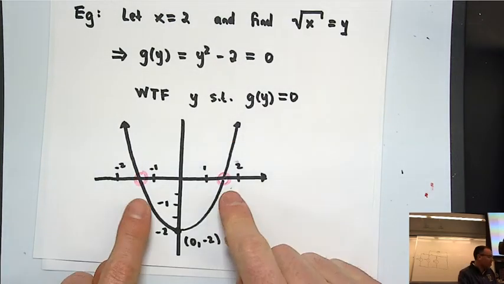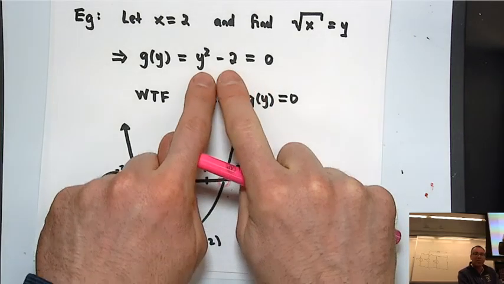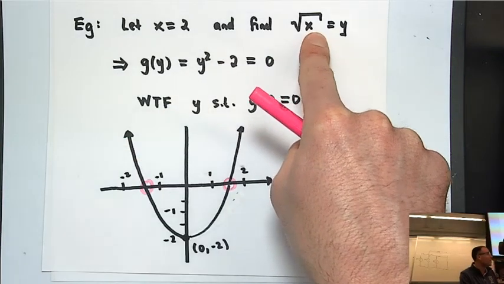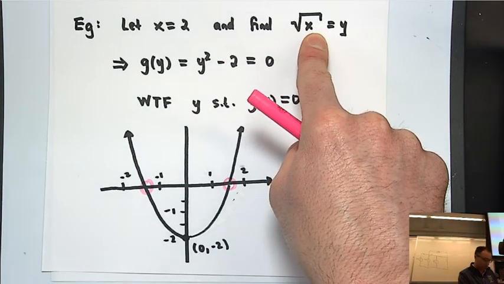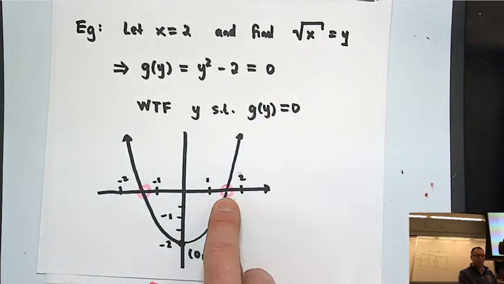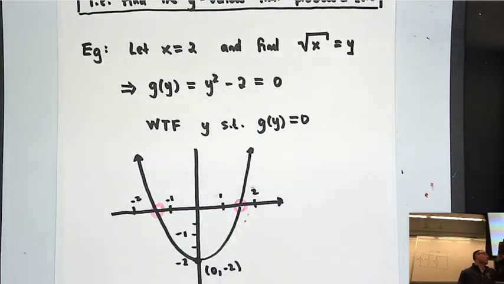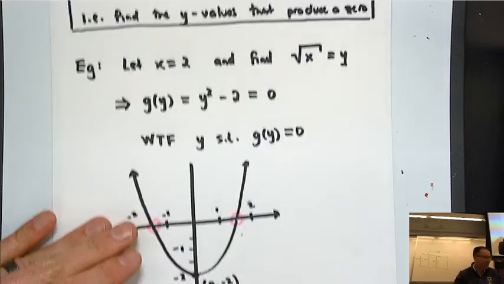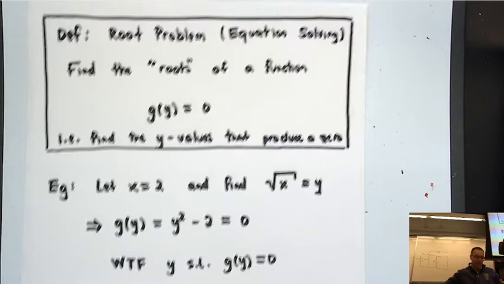So if I could find those 2 points, I would actually solve this problem. And if I solve this problem, which point would give me the solution to the original thing that I wanted? Which of those 2 points give me the value of square root of 2? Yeah, okay. Positive square root of 2. If I had positive square root of 2 and I was using IEEE format, what would I do to get the negative? Flip the sign bit, right? So if I get this one, I get the other one for free, right? Okay, so what that means is, let's zoom in, and this would be a really good space to use MATLAB's.